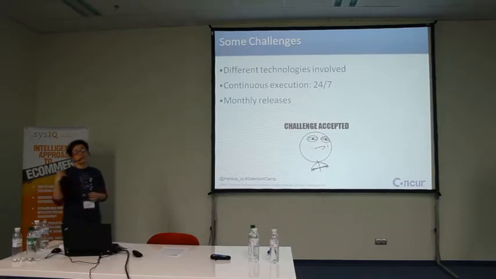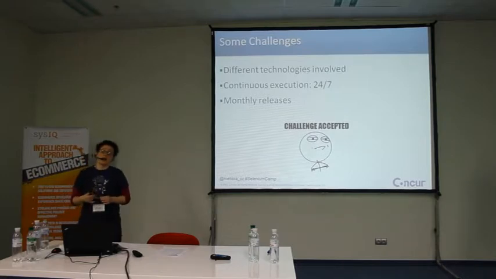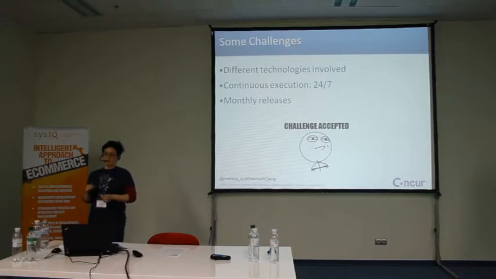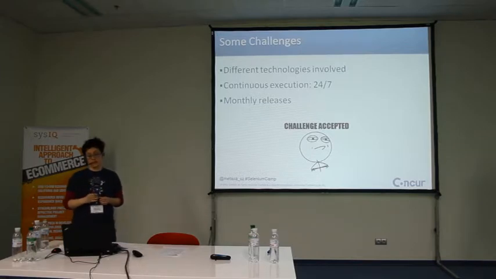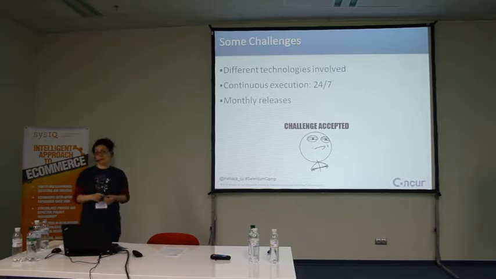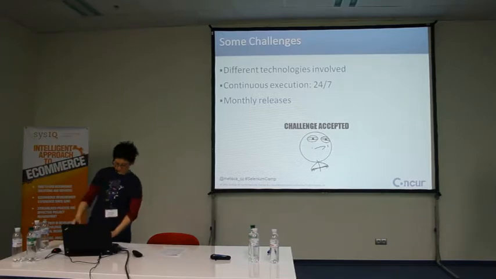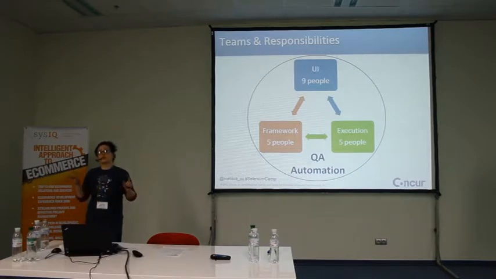Our tests are executed 24/7 in different environments. They have to be very reliable. As well, our automation is executed as a smoke test after deployment to all testing environments. And believe me, our CM team, who do the deployments and after that run the automation, get extremely upset if the automation fails because of automation-related failures. And we have monthly releases to production. And what do you think happens next after the new release code is deployed to production? We run automation. And we have to verify that our system and the integration of the systems work fine. And if we have any bugs, we have to find them sooner and fix them sooner than the customer finds them. So now I'm going to show you some brief information about QA automation.